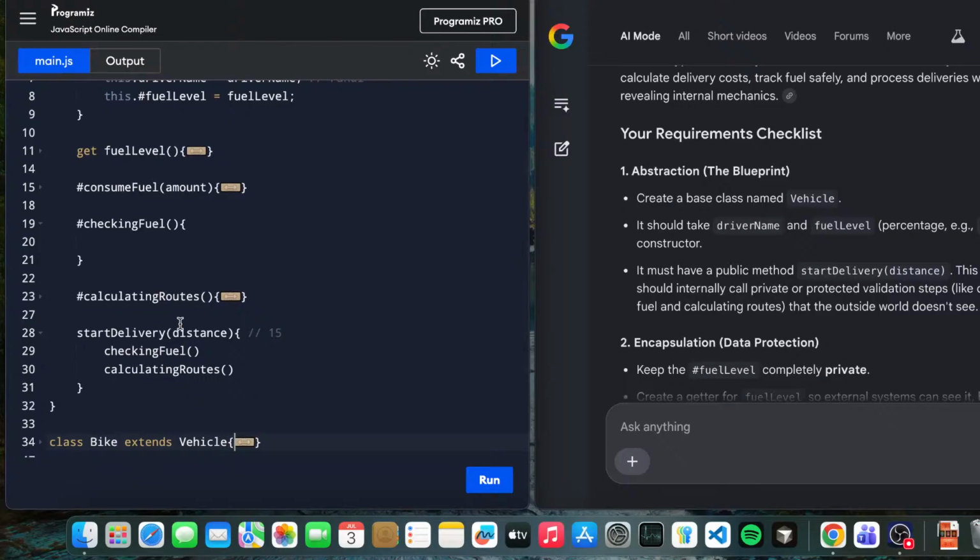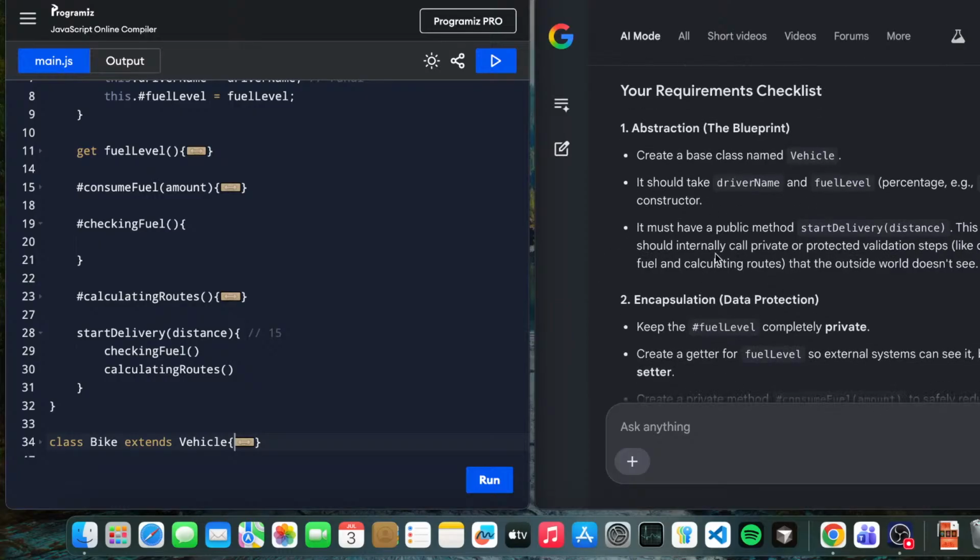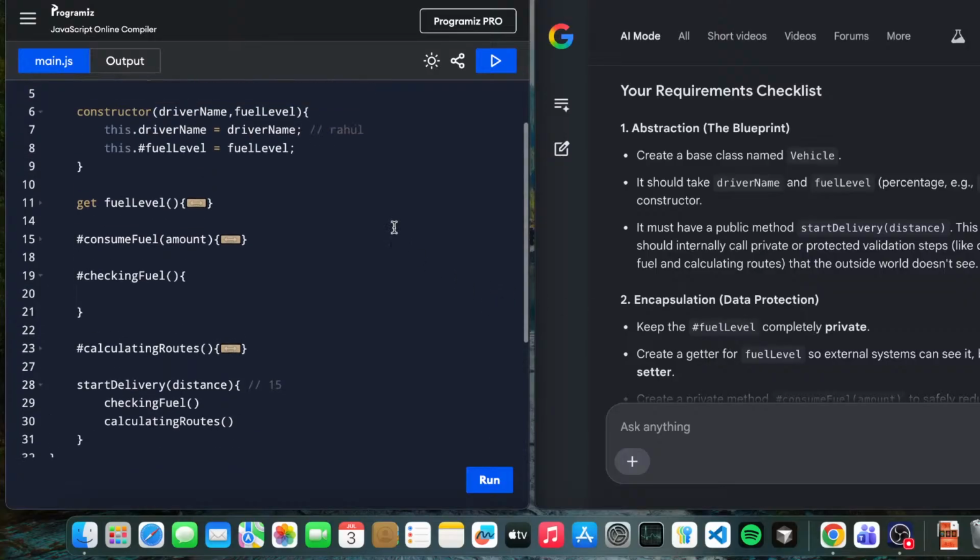The method should internally call private or protected validation steps. Private data protection: fuel level is completely private. Understood.